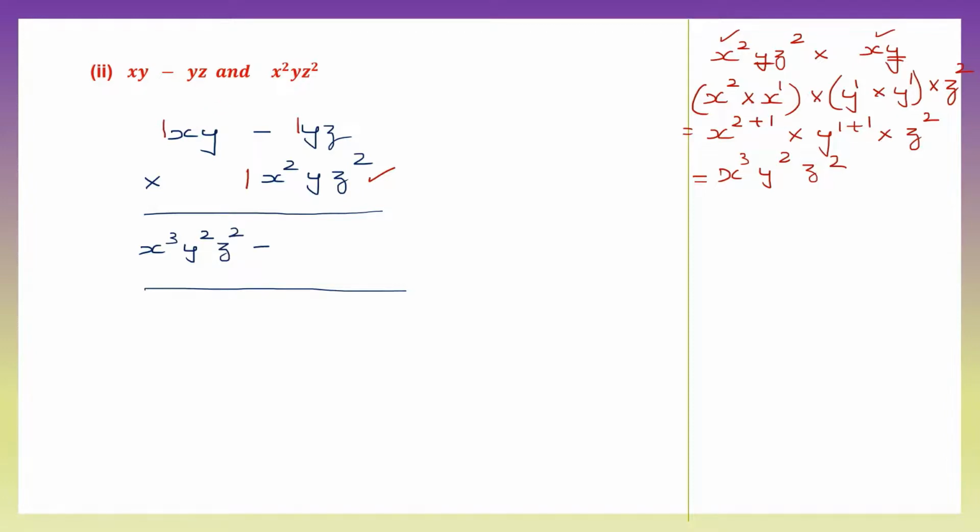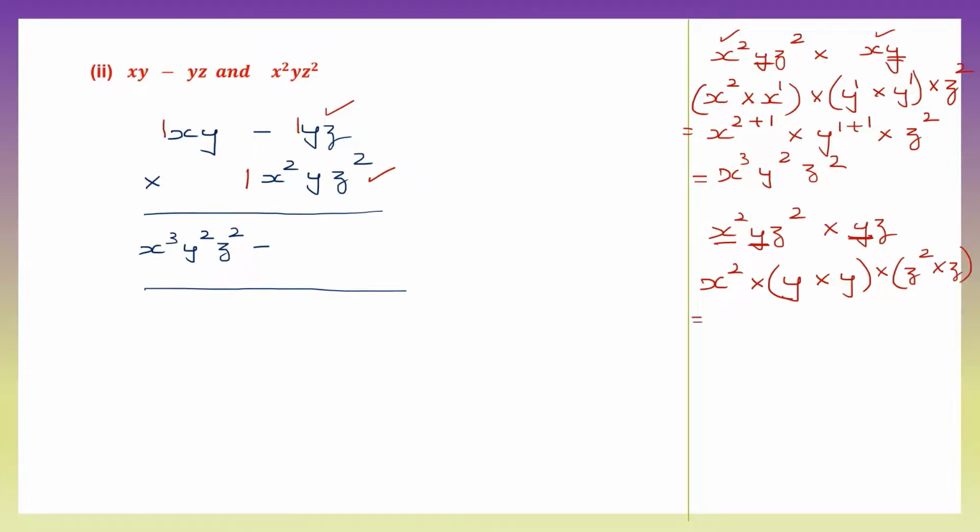Now we finish multiplying with this. Now we're going to multiply x square yz square into yz. So let's do that. X square yz square into yz. So again the numbers are 1, so I've taken it off because 1 into 1 is 1. Now let me take only the x square. There's only one x square, so I'll write it down into, I have y here and y there. So it becomes y into y. Then let me take z. I have z square into z.